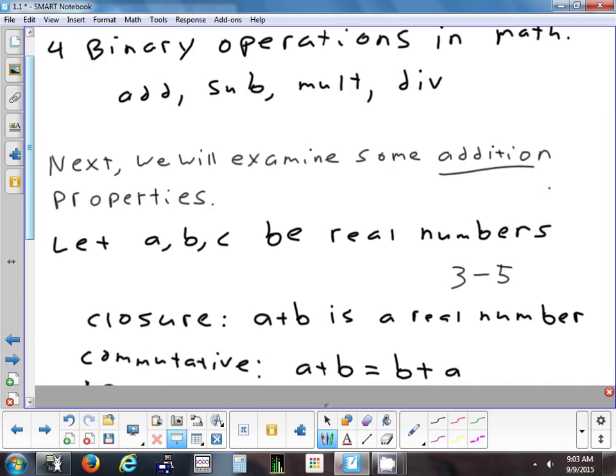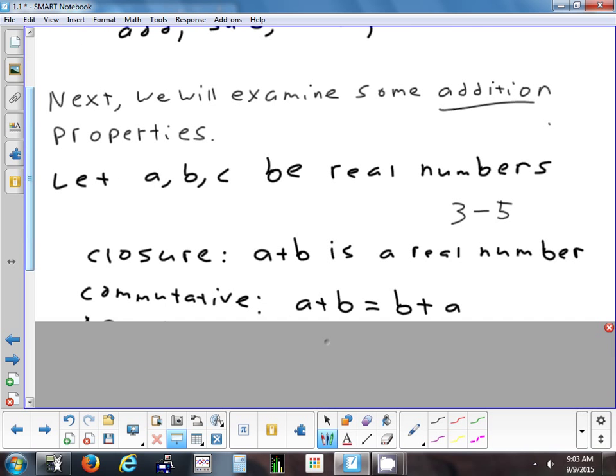We also have the commutative property, which says you can switch the order between two things that you add, and you get the same answer. 5 plus 2 is the same as 2 plus 5. The way I like to think of it is the word commute. If you commute to work or to school, you go back and forth. You move from one place to another. So you can move these letters from one place to another. You can switch places.